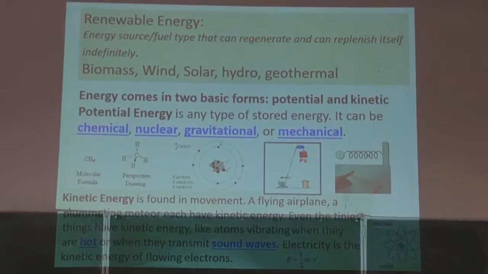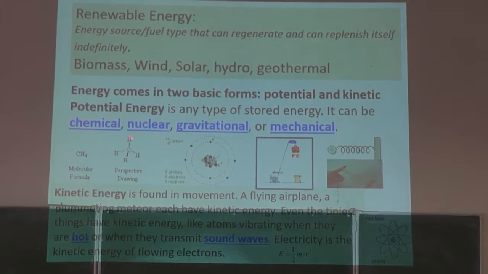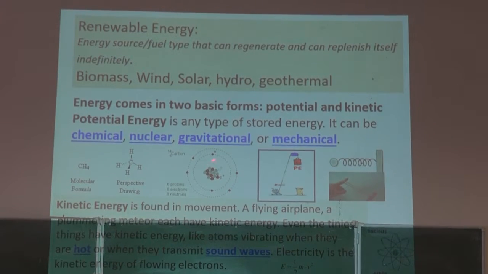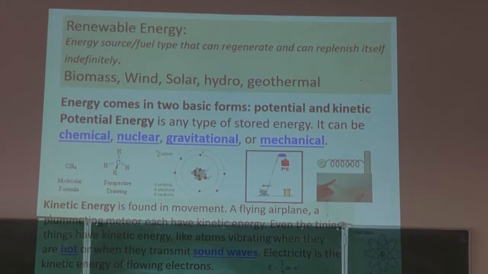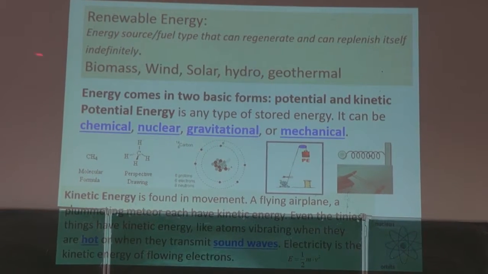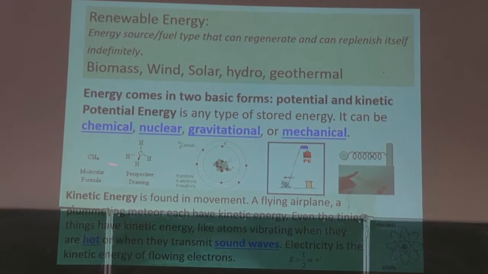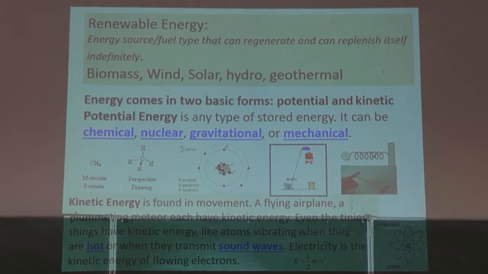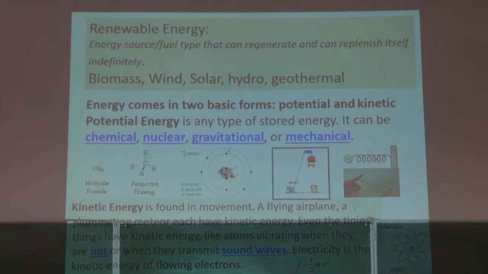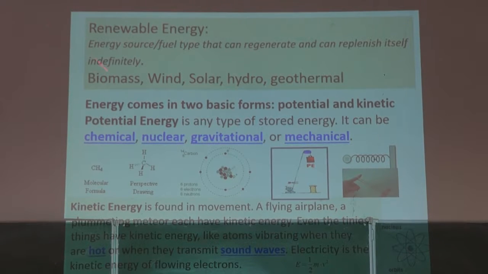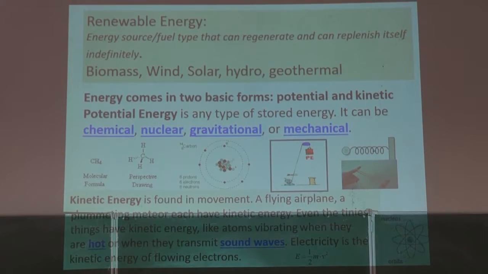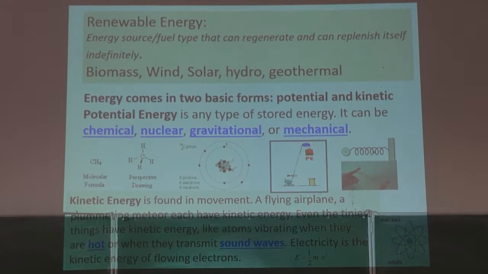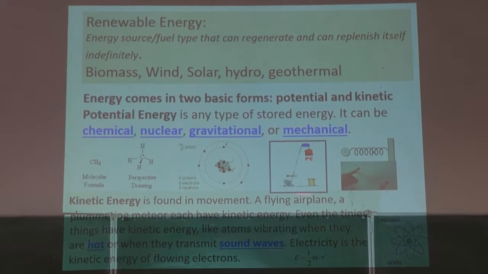So energy comes in different forms, right? You can have chemical energy, nuclear energy, gravitational energy, mechanical energy. All these energies are in potential energy form, right? Chemical energy is mostly stored in the chemical bonds, right? Nuclear energy is mostly in your nucleus, in your protons and neutrons. Also potential energy, like hydropower, right? You move your water to high potential energy, then you store it there and release it. So you can use any of these energies.